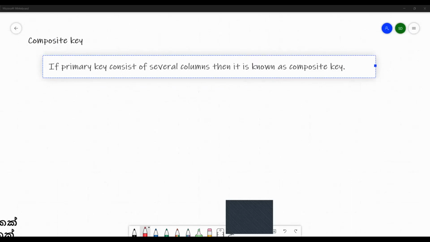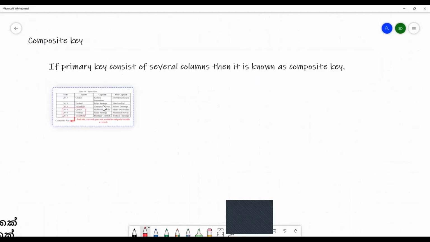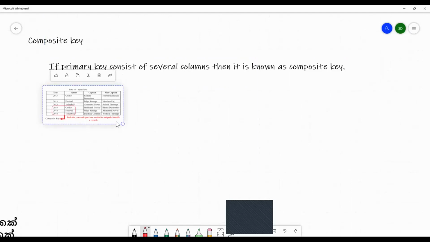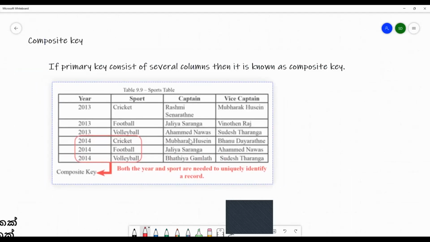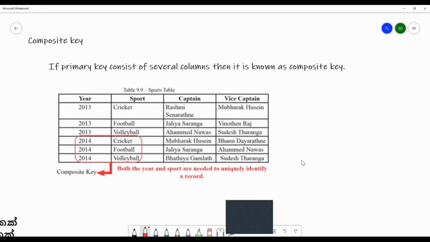So let's take an example from your textbook. So this is one example, right? You don't have to take down everything here. Let's look at this table. If you want to take down, take some time, but only the headings are enough like this. So you can have a sports table.